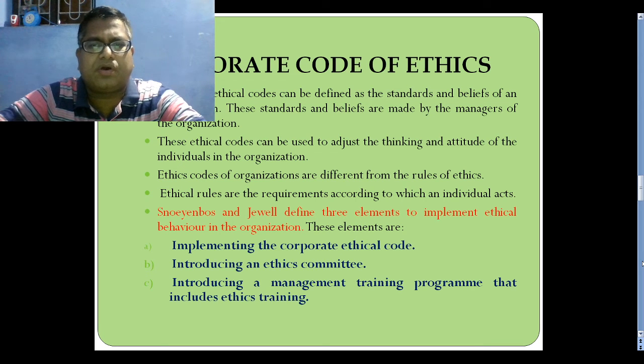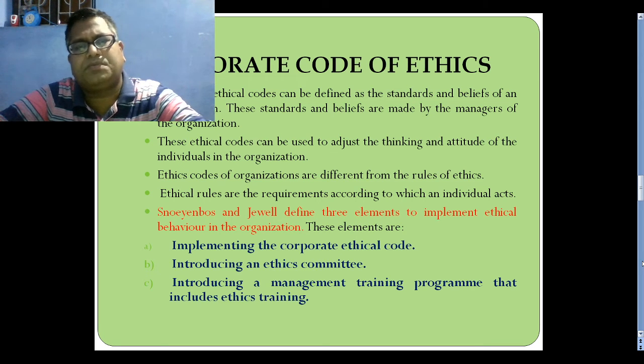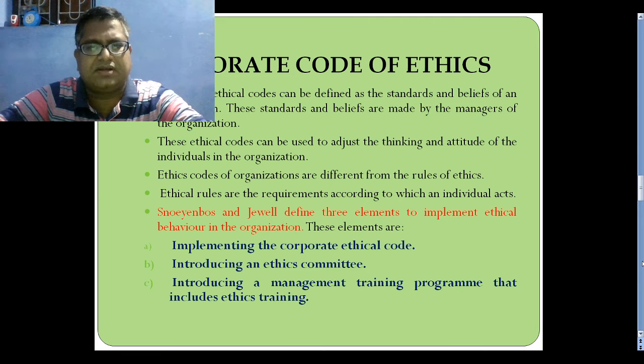Next one is the corporate code of conduct. What does corporate code of conduct mean? It is a set of standards and beliefs of an organization, made by the managers of the organization. It is the thinking or attitude of the individual organization, and the ethics code of an organization is different from rules of ethics. Rules of ethics are also in individual acts. But similarly, some elements are there.